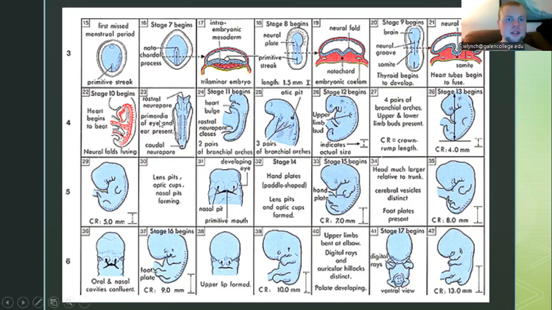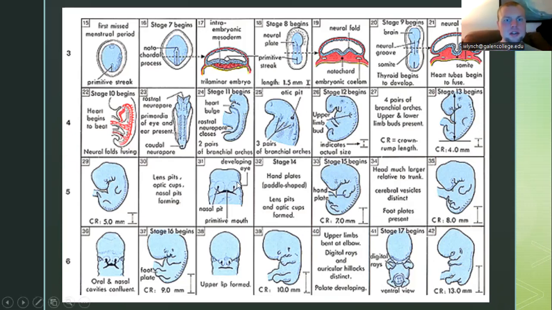By day 23, we start to see a primordia of an eye, okay? So this actual facial neural tube begins to start to form. So day 23, day 24, about 3.5 weeks in, the actual eye and ear begin to form. Around this same time, we see the formation of the heart begin, all right? Day 26, by this time, we see upper limb or upper appendage start to protrude. Okay, 27, we're going to start to see the upper and lower limbs start to bud out.